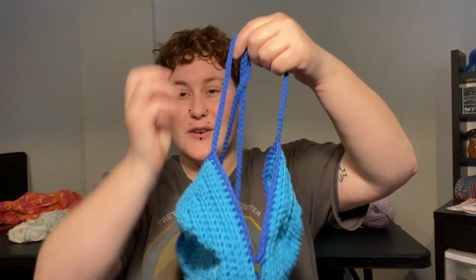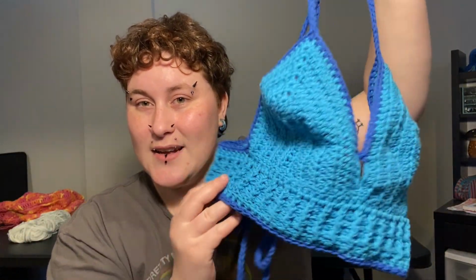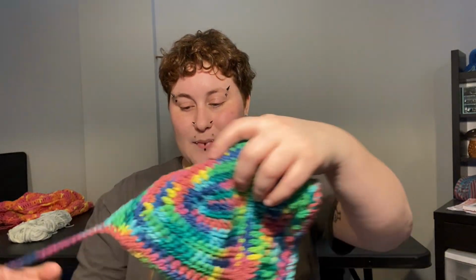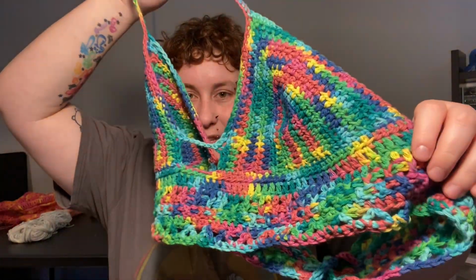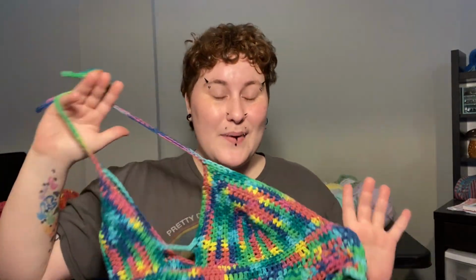But I made this version in blue, 2 shades of blue, and you can really see all of the details in the stitches with this color. It is super fun, and the pattern has this adorable little keyhole design. A lot of people have put really cute little gems and charms there, and it's beautiful. And then I also made it in this psychedelic rainbowy color with a larger keyhole. And again, you can still see the stitches there, but with the fun colors, it just makes it so much more interesting. But I really do love these tops, so I'm excited to have these at my market.